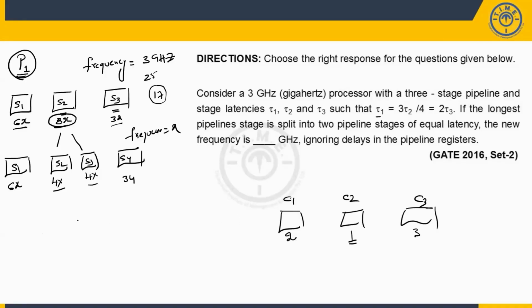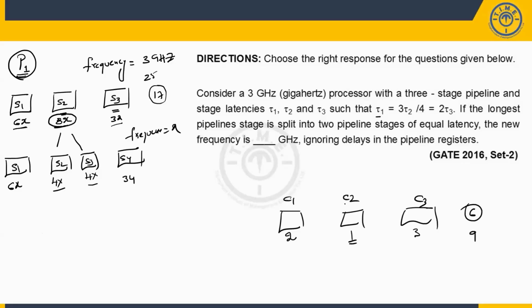Now there are several customers standing right in this queue. First guy will come out at 2 plus 1 plus 3. At the 6th minute, first guy will come out. You know at which minute second guy will come out? 6 plus 3. At the 9th minute, second guy will come out. Yes or no?